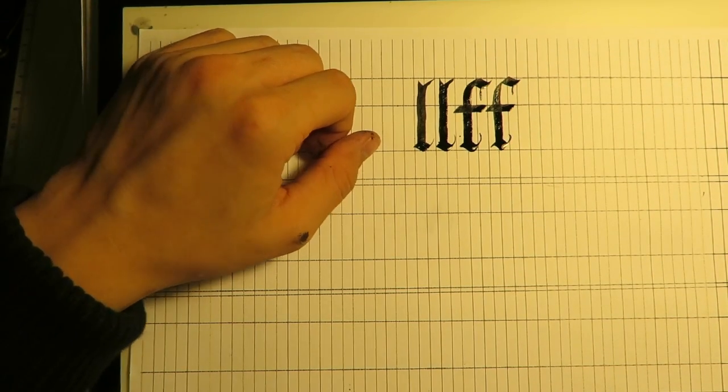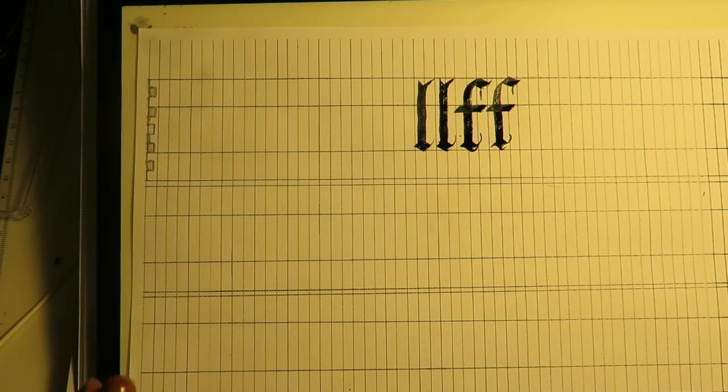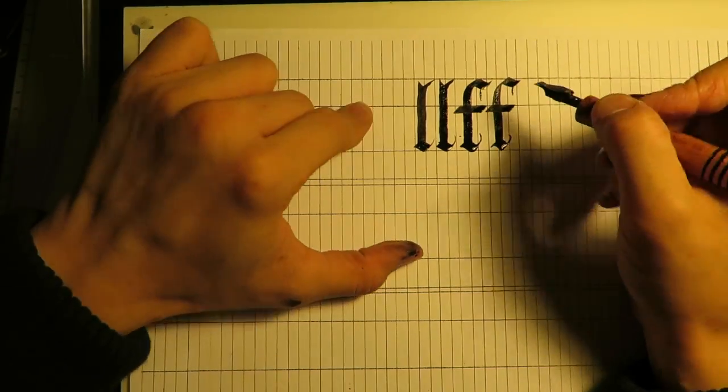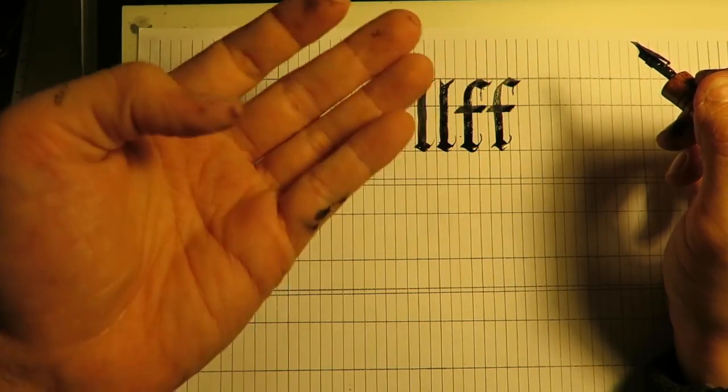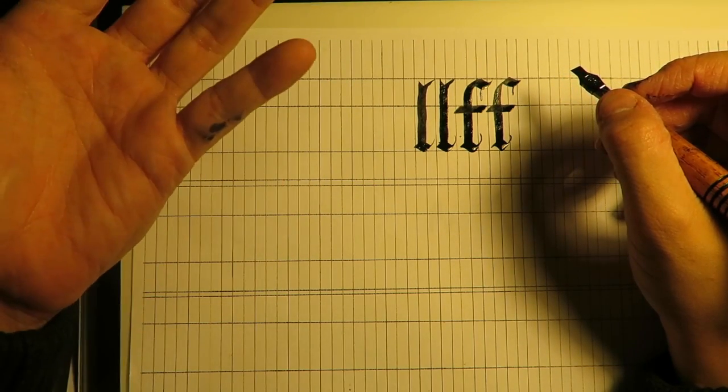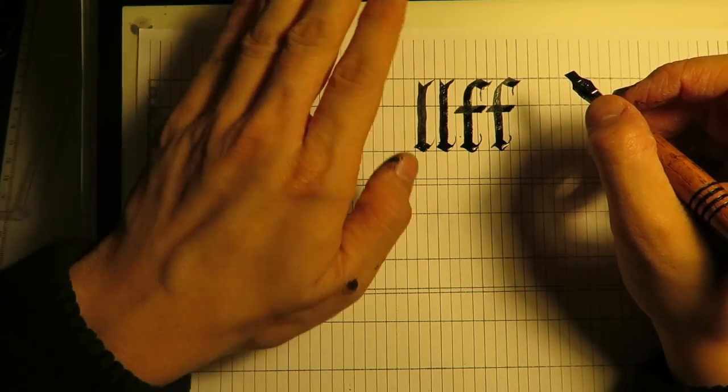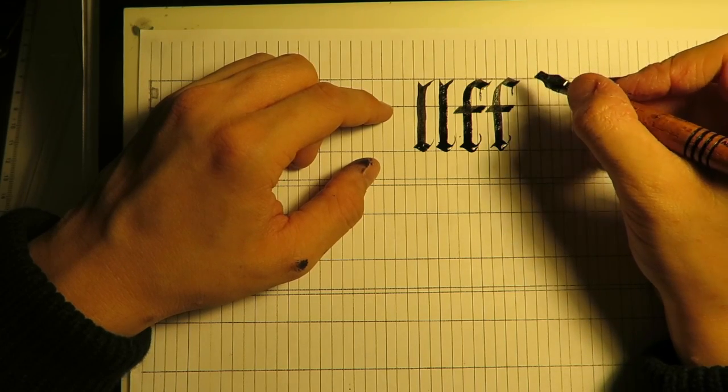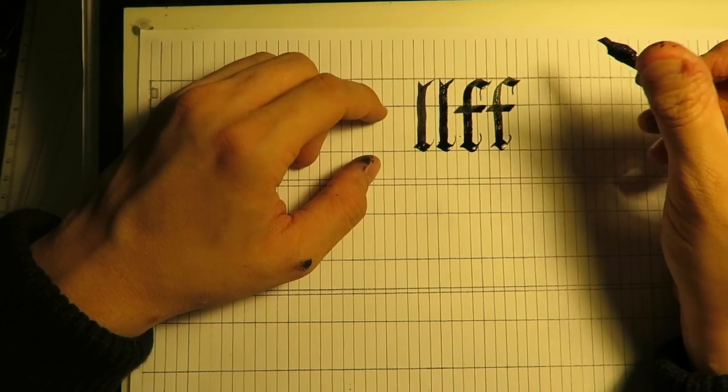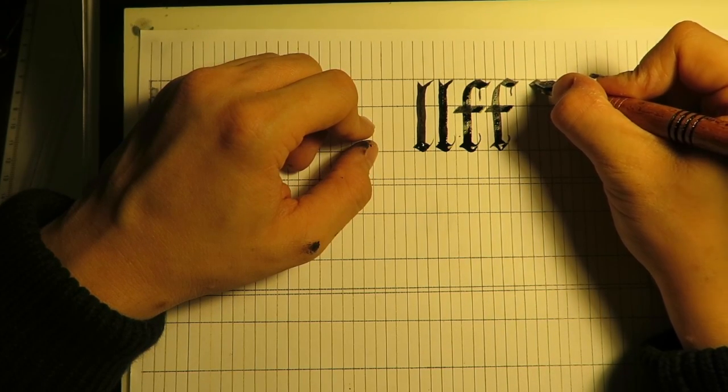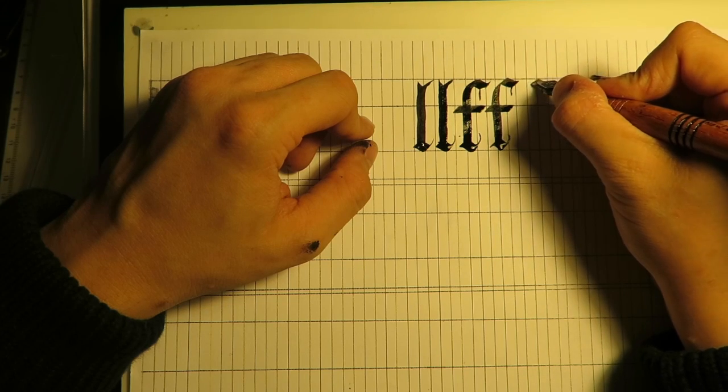The next letter we'll look at is the B. Now the B is moving back towards that same forked section here, I'll show you what I mean. You get used to inky hands. If you don't get ink on your hands when you're doing calligraphy, you're not doing it right. Well, you're probably doing it wrong because you'll get ink all over your work, but it's very hard not to get it there. I keep nattering away at the moment. I don't know why, I'm in a bit of a chatty mood today.